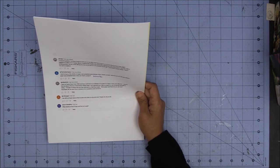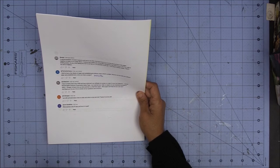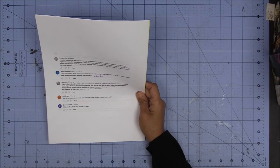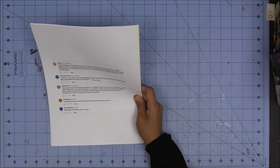From the Crafty Chateau, I tend to have a few sheets of paper and embellishments left over when I finish a project. What do you do with your leftover paper and embellishments when you finish a project?